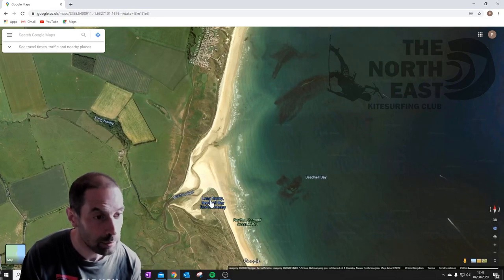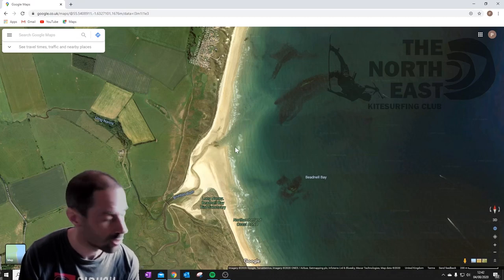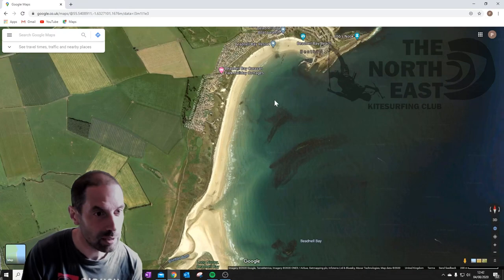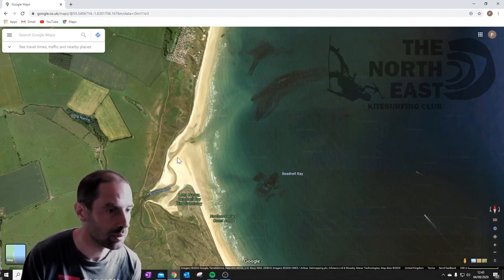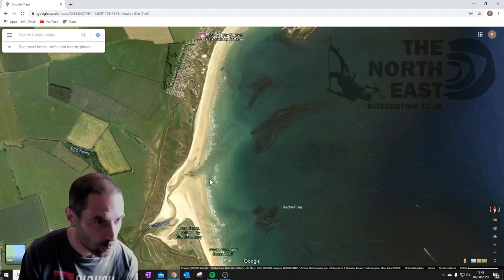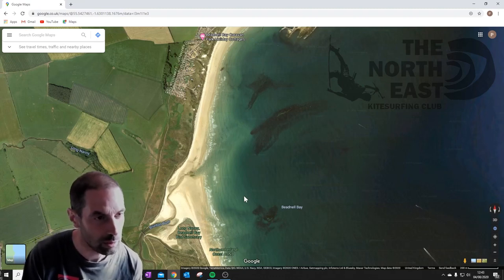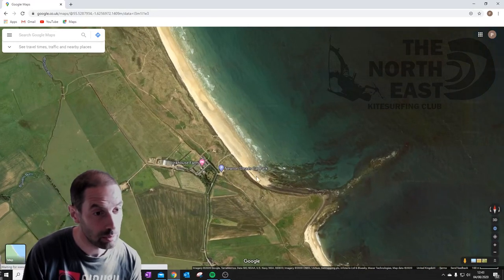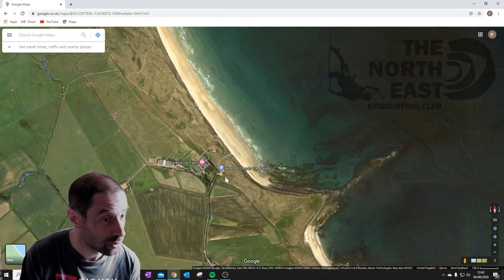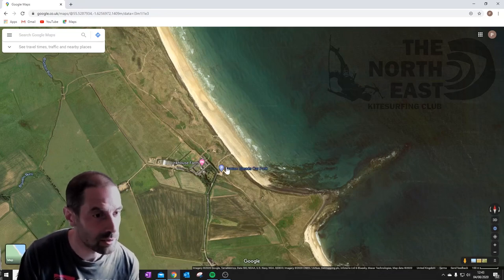There is a nature sanctuary down here. The rules are changing, but basically you can't kite around here when the birds are nesting, which tends to be May to September. Generally the rest of the bay is okay. Last year you just had to avoid this area, but now they're starting to ban walking along the beach with dogs from here further down. We'll see how that changes. There is another place to ride at the south end of Beadnell — there's a car park and it's better for more northerly directions, but people tend to go other places rather than the south end.